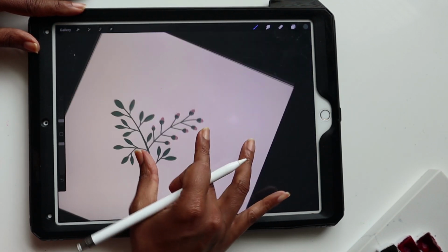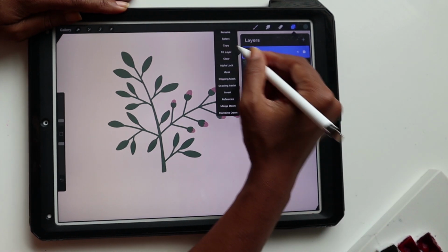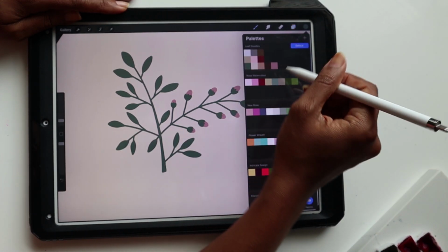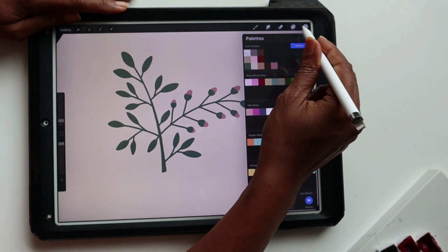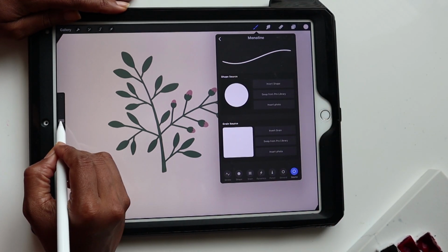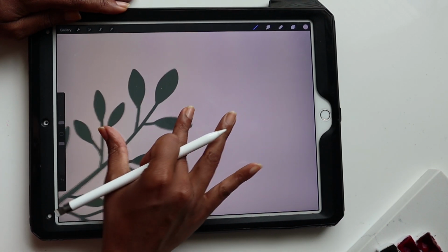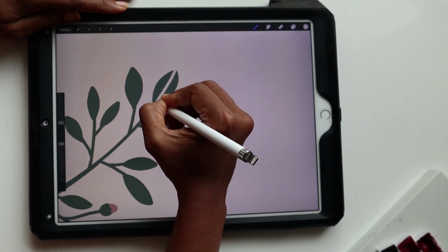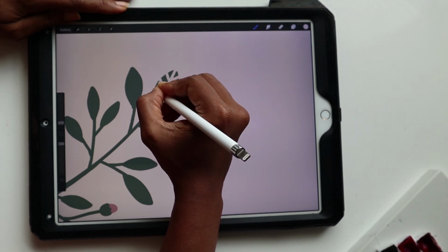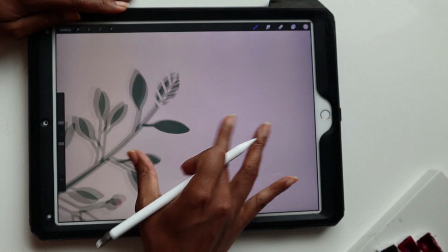So there we go. Okay, so now I want to create another layer on top of this, and I'm going to name this veins. Let's name it veins, or lines, whatever you want to call it. I'm going to select this light color that we selected for the background. And once I have that selected, I'm going to go back to my brush, and I am going to make sure that the brush is a lot tinier. And here's what we're going to do. We are going to create little leaf veins on the inside, and just adding some detail to our leaves, just like that.